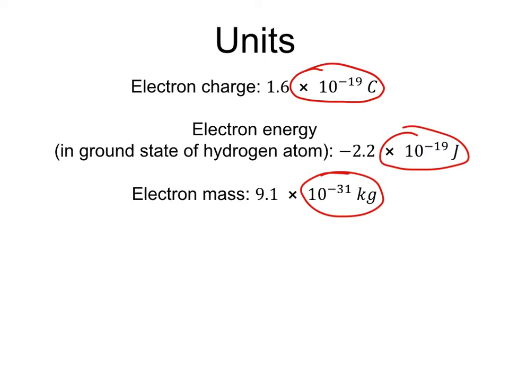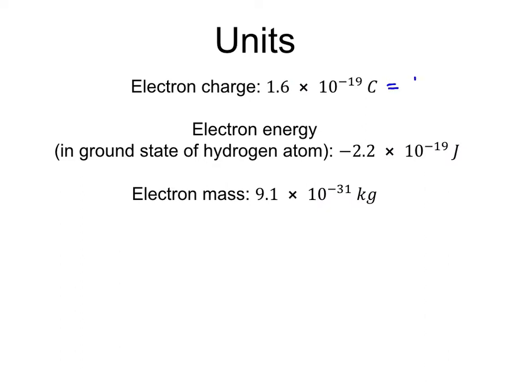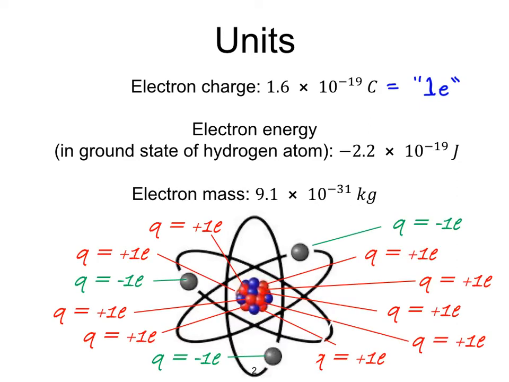A nice unit for charge at the particle and nuclear physics scale is just using the charge of the electron as our basic unit of charge. We've already seen this a few times in units 2 and 3, where instead of giving charge in coulombs, we gave it in some multiple of the charge of an electron. So 1e equals 1.6 times 10 to the negative 19th coulombs. In nuclear units of charge, the electron has a charge of minus 1e, and the proton has a charge of plus 1e. And that way every nucleus or atom has a nice integer value of charge.